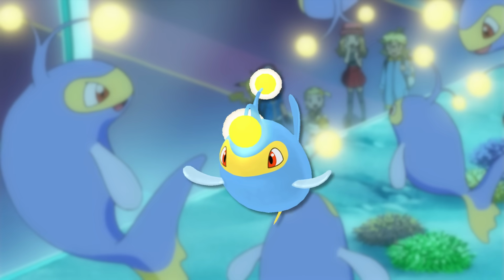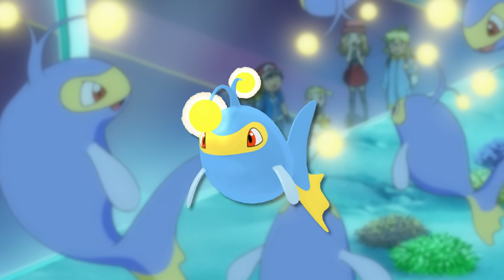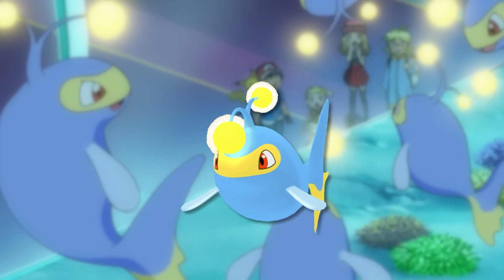Number 24 is Lanturn. Remember how I said I liked Pokemon with goggles? Boom! Lanturn. It's cute, has goggles, and is my channel colors of blue and yellow. Behold! I've never really used it on a team that I can remember, but I genuinely adore its design. I'd really like to see it get an evolution.